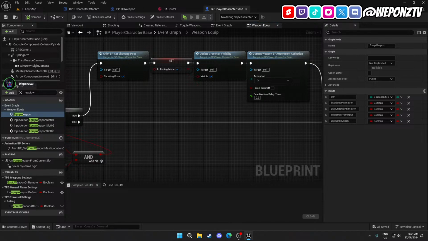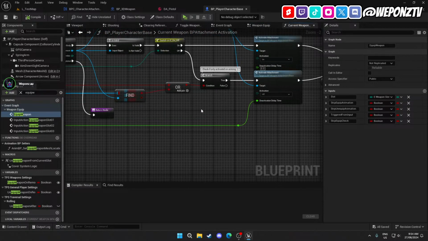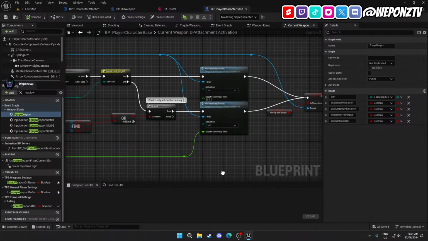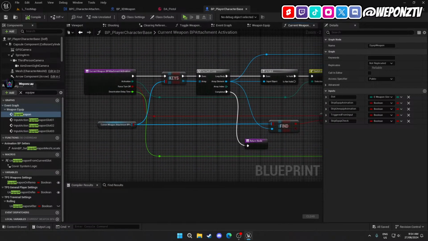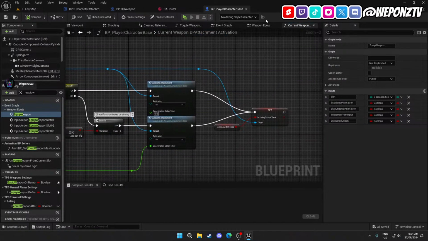Current weapon attachment activation. What? Let's have a gaze at that anyway. Activate attachment. Okay.